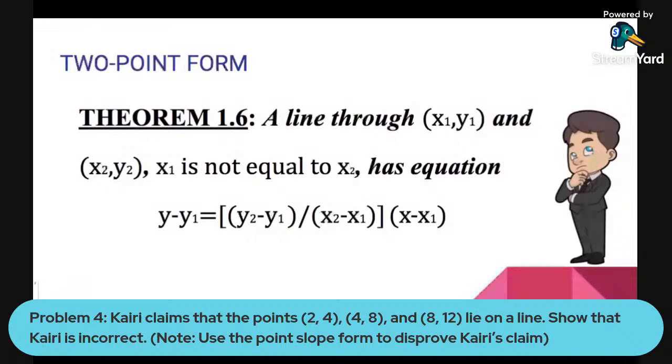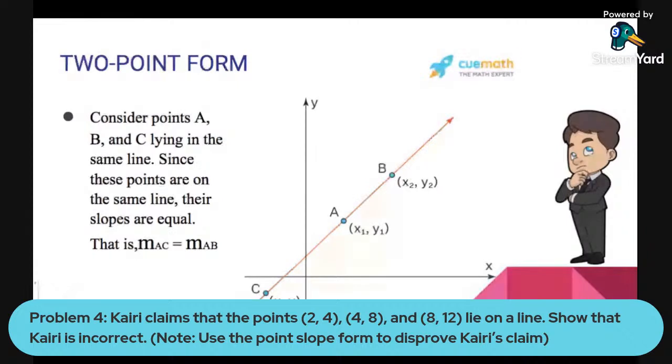We have y minus y sub 1 is equal to y sub 2 minus y sub 1 all over x sub 2 minus x sub 1 times x minus x sub 1. Okay, to solve this, if you want to prove kung paano natin nakuha yon, you can actually draw a line on the x and y axis. Line L, for example, and then you plot points. We have points C, A, and B. C having the coordinates x, y, A, x sub 1, y sub 1, and B, x sub 2, y sub 2.